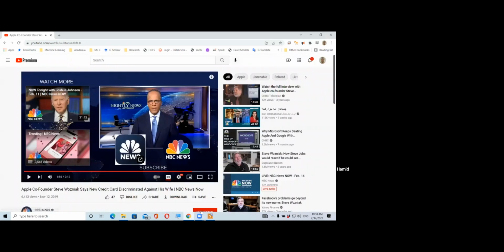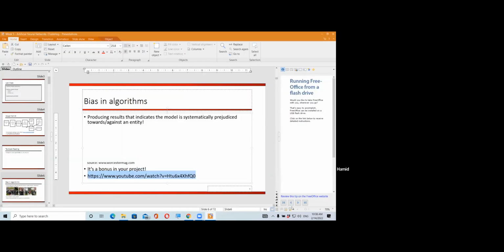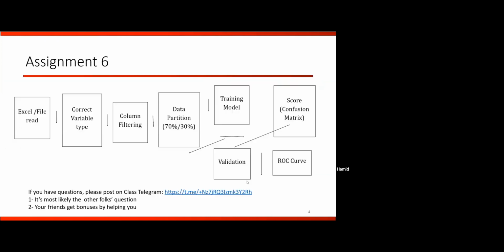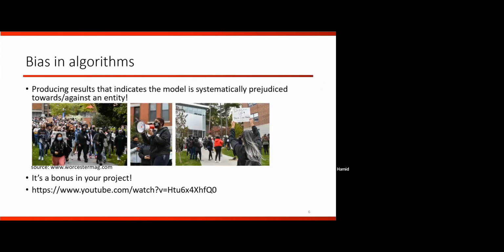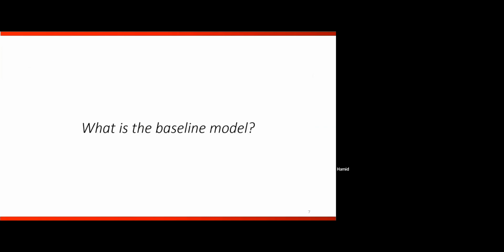So this is one of the things I will look at in your project. I want to see if you investigate whether there could be some potential bias in your models. I teach you some of them. Sometimes you can Google and find other ways to have less bias in your models. You do your best. Sometimes you cannot improve the bias, but at least I want to see in your project that you look at bias, and maybe you try to improve it. If there is not that much bias, that's fine. Just mention what you did, and based on your analysis, maybe you had a bias and tried different things. You may or may not improve it.